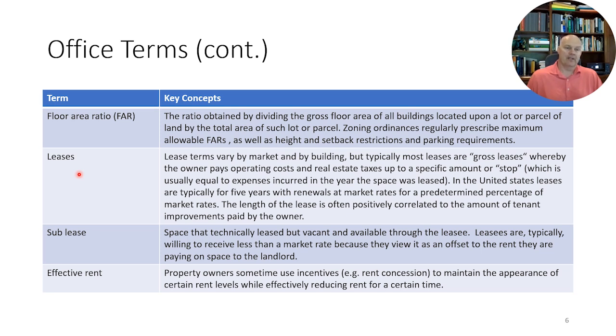owner. A sublease, and this is something that you want to be aware of when you're doing your market analysis, because you want to know how much space is being offered on the market, not only that's vacant, but also that's subleased. So sublease is space that technically is leased, but vacant and available through the lessee. Lessees are typically willing to receive less than the market rate because they view it as an offset to the rent they are paying on space to the landlord.